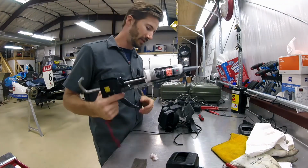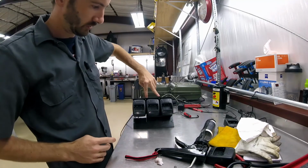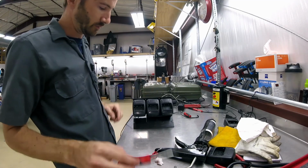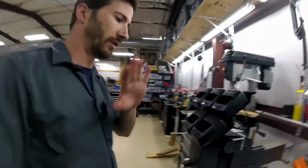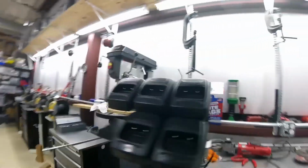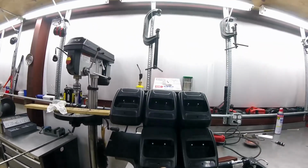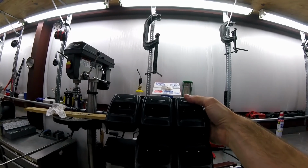Alright, so I'm using the right stuff here. It's going to be the glue I choose. See there. Nice. I went ahead and drilled 2 holes here that are going to be for the mounting screws. I decided to go ahead and glue everything on at once, so I've got it kind of mocked up here in the vise. The reason why is because I wanted to be able to get these in position, and if these needed to move, I wanted to do that before the glue dried.